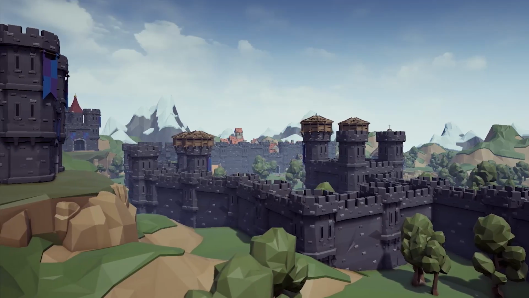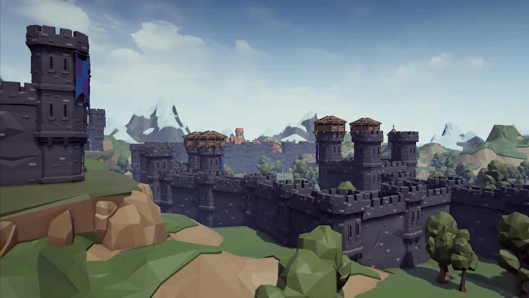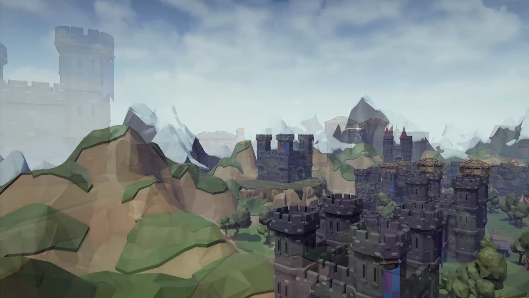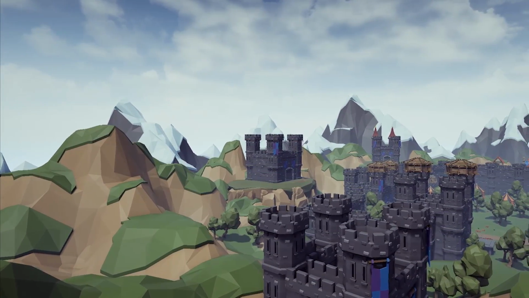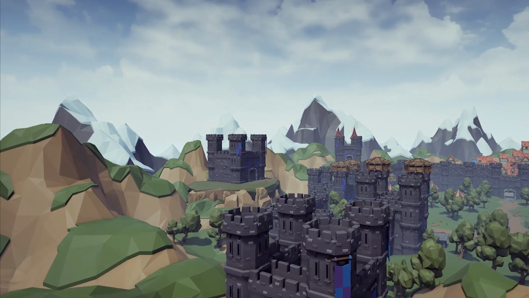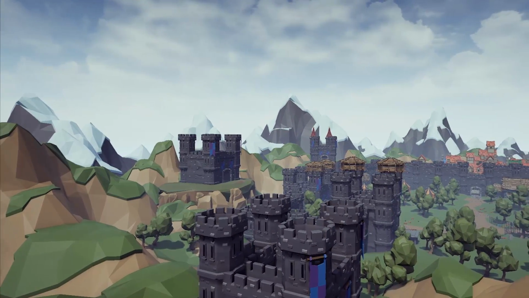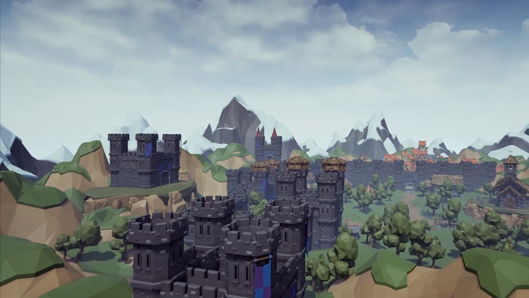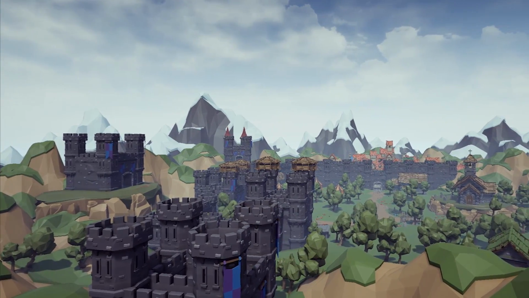Now let's quickly go through the pros and cons for this asset, and then we're going to look at what actually comes in the asset when you import it to your project. Let's begin with the pros. First and foremost, we have 200 plus unique assets to play around with, granting you huge freedom when you want to build your scenes. And to strengthen that even more, the developer is also giving you 4 alternative texture colors for every single one of these assets.